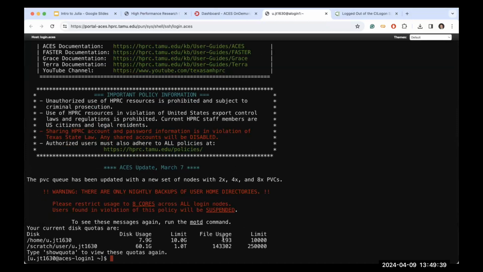Some people have big files, some people have small files but many, many, many files. When you get more and more files, the system will have a big load, even though every file is small, and it is still a big concern for the system. That's why you have two limitations: one is the limit of size, and the other is the limit on the number of files. The number of files is important because for Julia, when you install packages, sometimes they are small, sometimes they are big. Just like Anaconda, when you install Anaconda, there are so many small files that you can easily fill up your quota on your home drive.